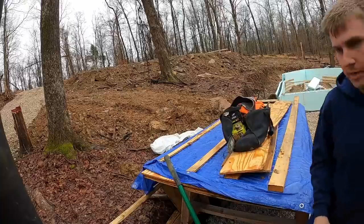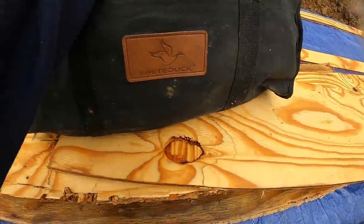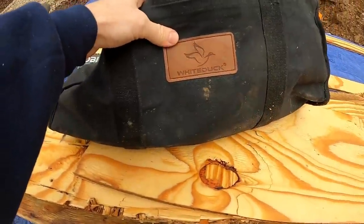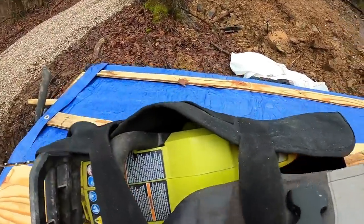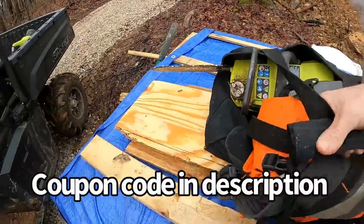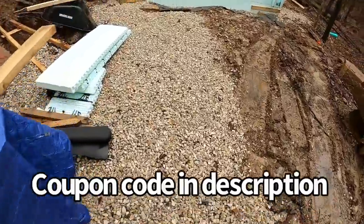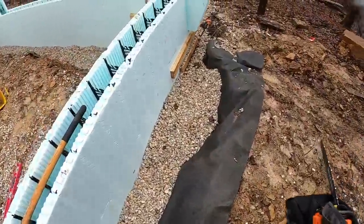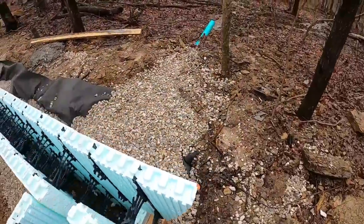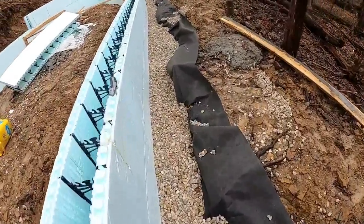Brought the cordless saw out. I ended up taking this canvas bag that we got from White Duck and threw all my cordless saw stuff in it. Holds my saw, my batteries, and my chaps very comfortably. I mentioned I was going to buy another one of these, and I actually did. It's actually in this bag right here. Came in 2 days later, which was pretty daggone quick. I was very impressed with that anyway.